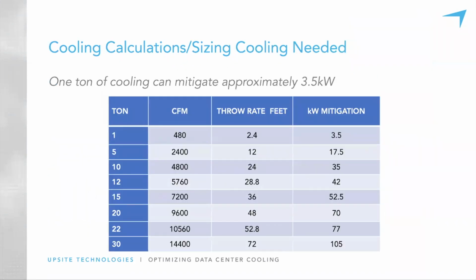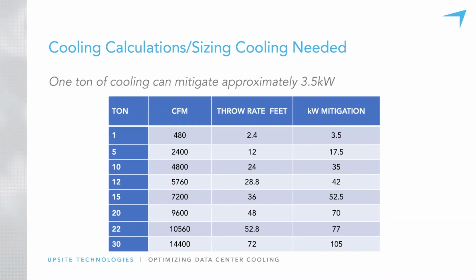I don't know that this is something I completely take credit for. This is a chart I used for quite a long time, and as I travel, people find this incredibly valuable. This is not precise exactly, but it is pretty darn close and more of a guideline for you to use when you're trying to size the cooling needs within your data center. I break it down starting by tons, 1 ton all the way up to 30.